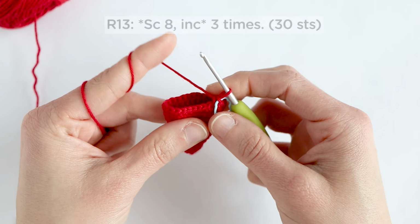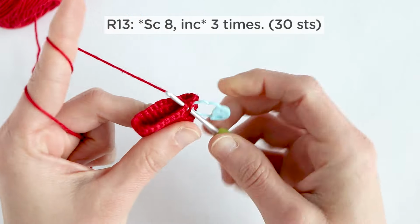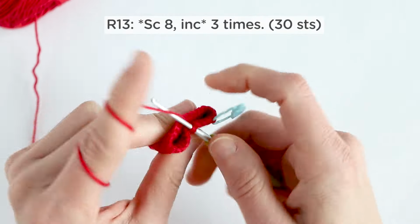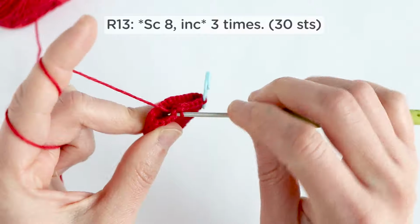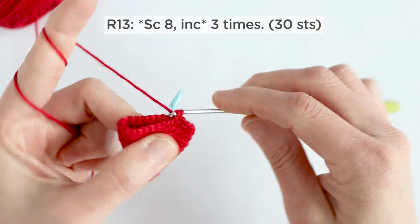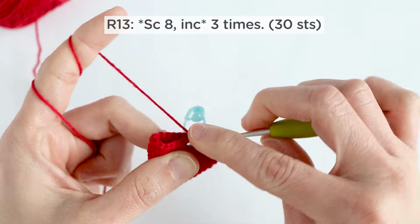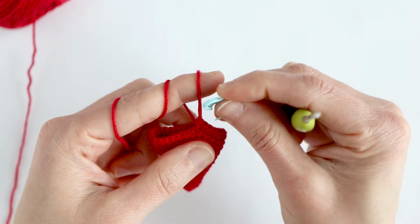Moving on to round 13, the pattern says single crochet 8, increase 3 times for 30 stitches. So you'll place 1 single crochet into each of the next 8 spaces. So that's 1, 2, 3, 4, 5, 6, 7, and 8. Then in the next stitch, we'll place an increase. So 1, 2, and I'll repeat that until I hit the stitch marker. And that's going to be the end of round 13.